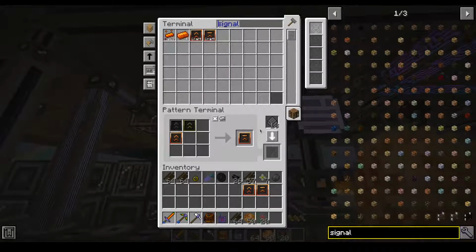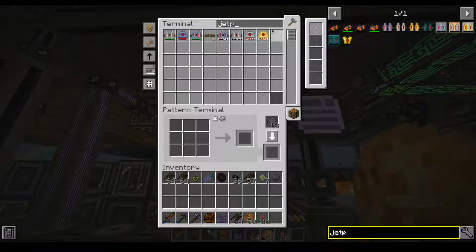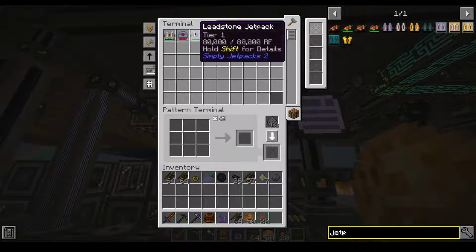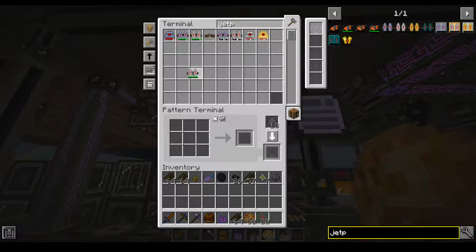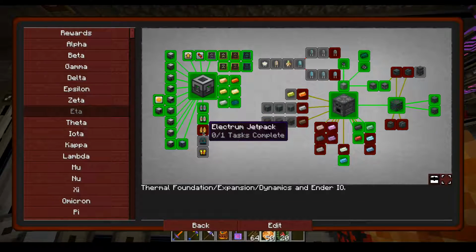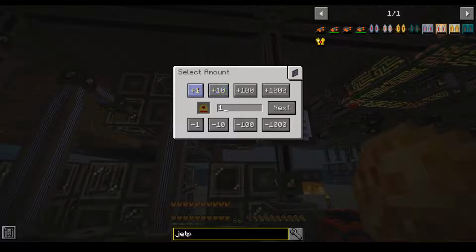So let's look into the Electrum jetpack. One of the problems we were having with the jetpacks is it simply was refusing to craft. So we have one of these, we have a hardened jetpack, we have 2 hardened jetpacks. So in order to make the, reinforced is the next one? Electrum, yeah, reinforced. So let's go ahead and make 2 of these.